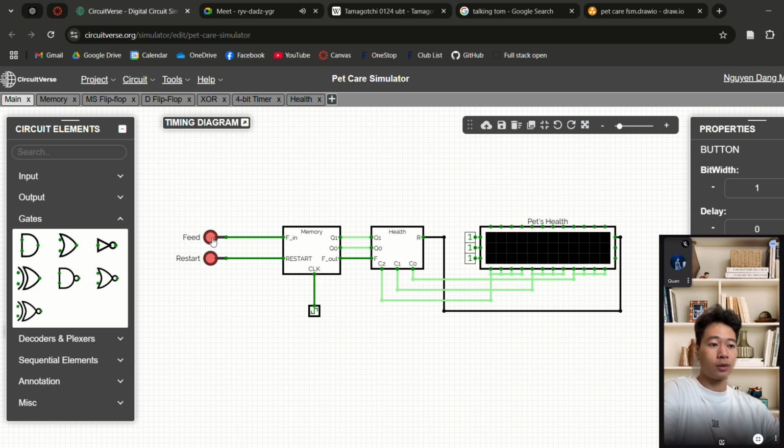After 16 clock cycles, the pet's health will decrease over time, and once it's all black, it means that your pet is gone. Once you feed, it returns to the previous step, meaning that the health bar will increase by one portion. If you feed it twice, then it will be restored to 4. You can see some glitches in the health display, which is due to the synchronization between the input and the state outputs.